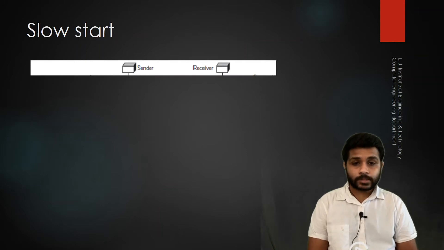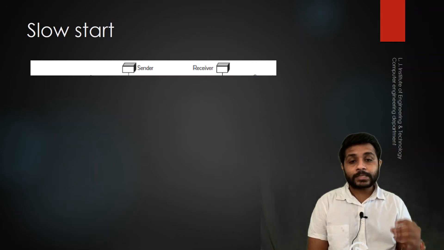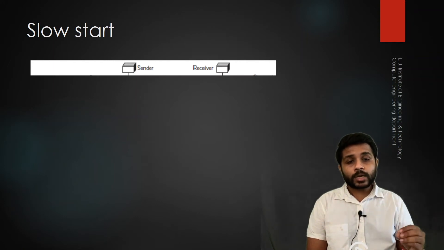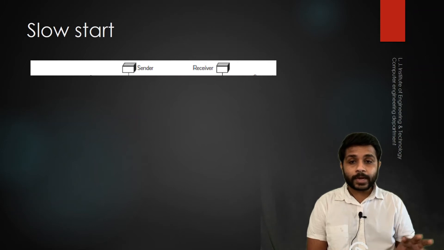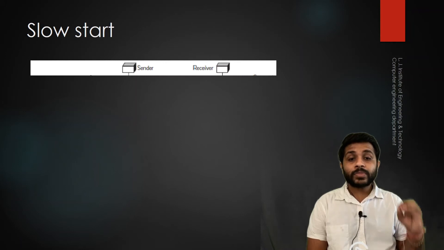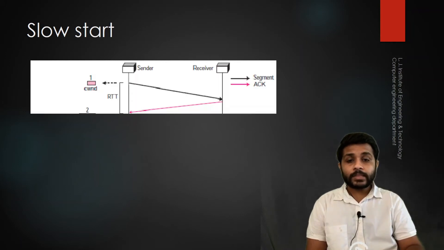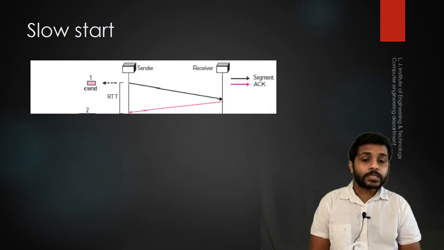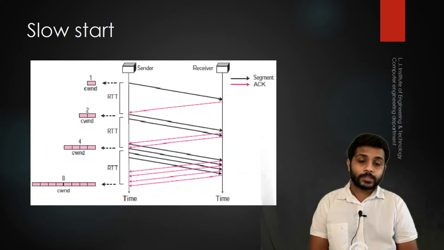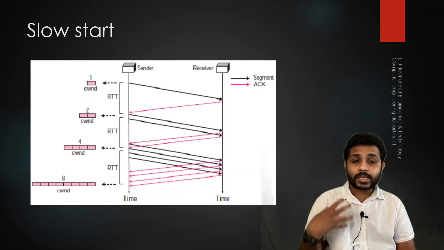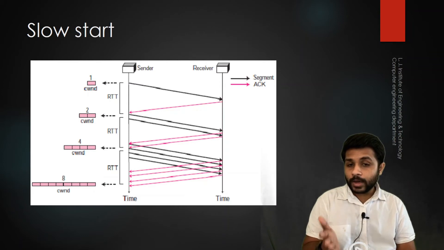In the Slow Start phase, there is one sender and one receiver. The sender will send packets as many as it can. In the Slow Start phase, the sender is assuming there is no congestion, so it can send as many packets as it can. It will send 1 packet, then 2 packets, then 4 packets — all packets sent will be incremented exponentially. In the first round, the sender sends 1 packet; after receiving acknowledgement successfully, it sends 2 packets; after acknowledgement for those two, it sends 4 packets; after that, 8 packets.